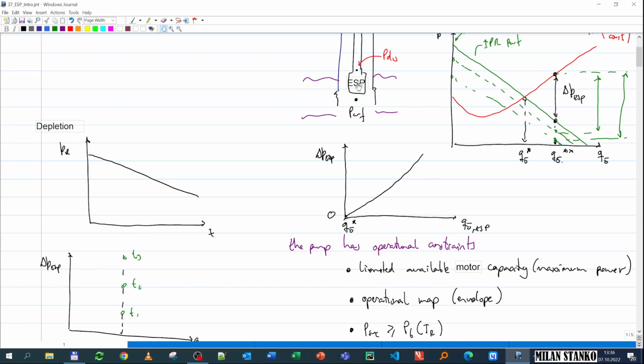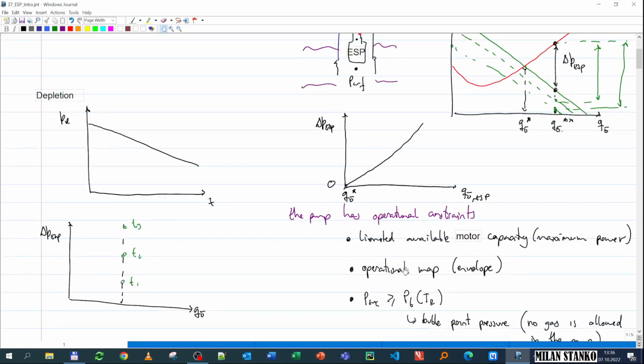But I could also do it from the operational point of view, that I already have a pump with some motor available, I already have a pump with some operational map, and then I want to make sure that the points that I have fulfill these constraints. So one will be a design problem: I have to select the proper pump for my application. And in the other, I have a pump, and I want to make sure that the rates and the conditions I apply are compatible with the pump.